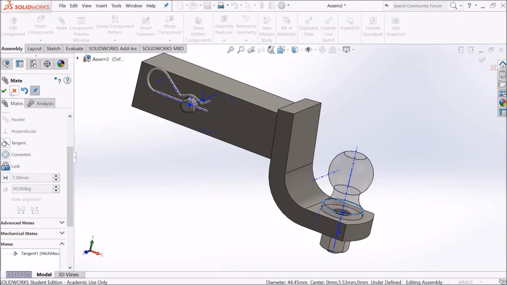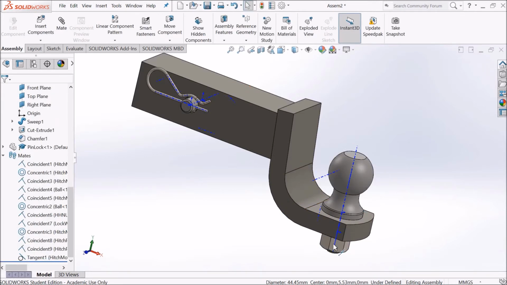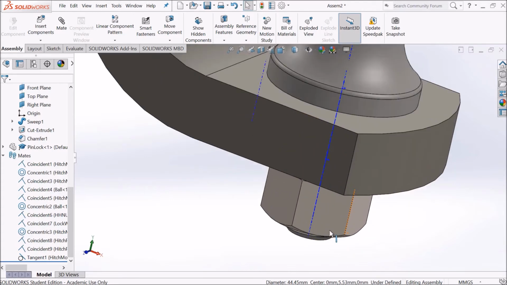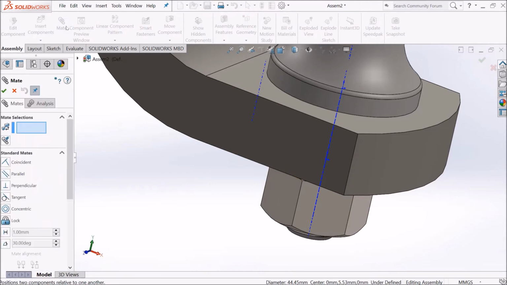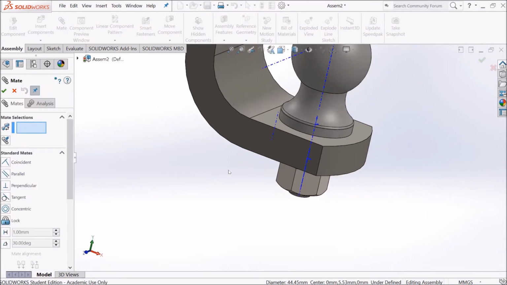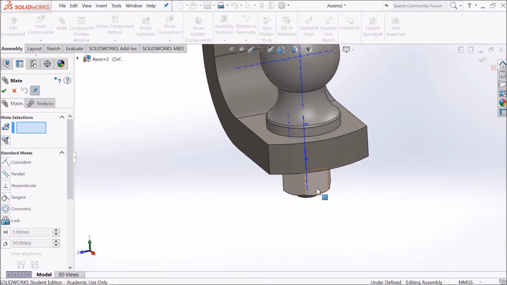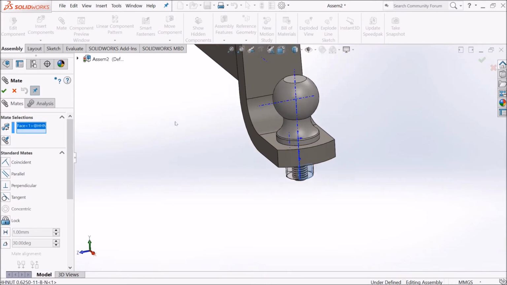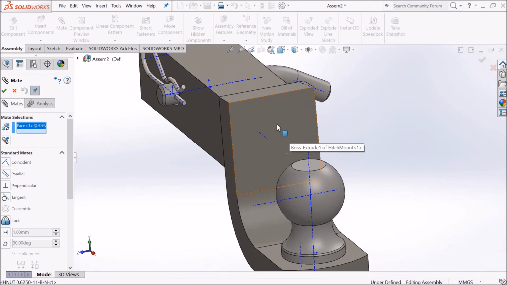So what I will do is constrain them, but even though when you have a thread and a nut situation, then you don't need to constrain the rotation, because in real life they are supposed to rotate. But for the sake of showing you guys how to fully define it, I'll mate them. So if I go on mate, I can also choose one of the faces here, and then this face.